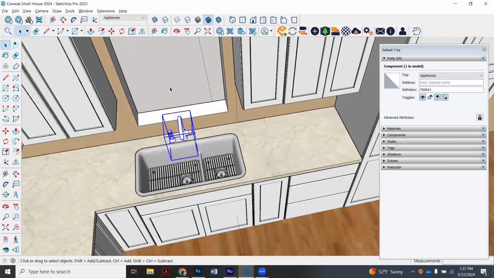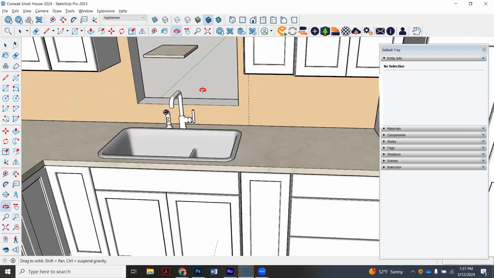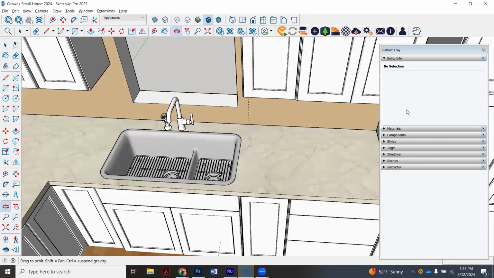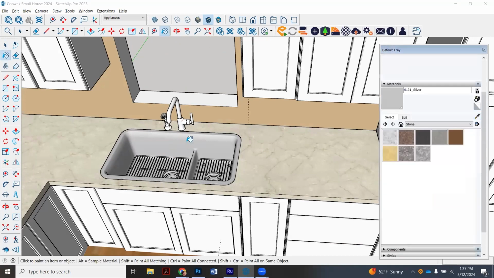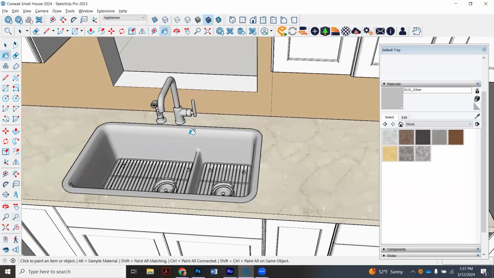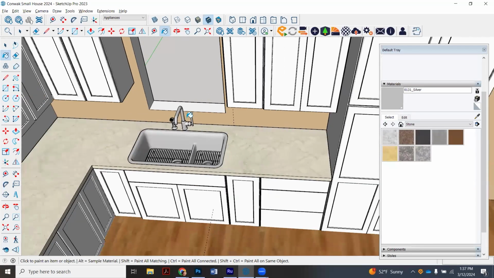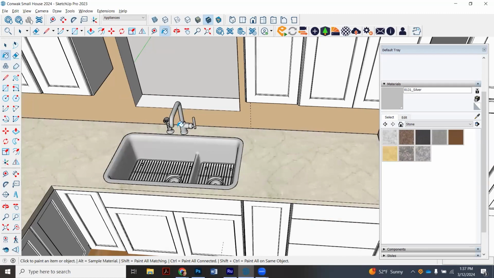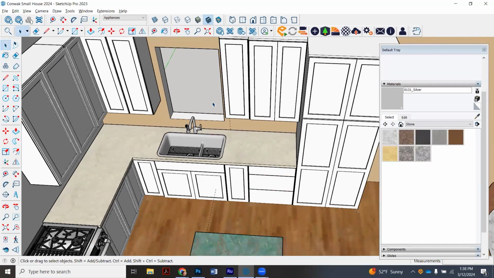The other thing is this one from Kohler does not look like it has a metal finish on it. I might go back and change the metal of this sink, but I can use that so I can get my materials, my little paint bucket right there. And then I'm going to get the select tool and select the metal that's there. So it's basically just silver, and then paint the Kohler one and see how I can paint the whole thing. I'm not actually thrilled with this, so I might come back and jazz this up a little bit, maybe make this like an antique brass or something. But for now, I'm going to leave it like that just so you can see how we do it.